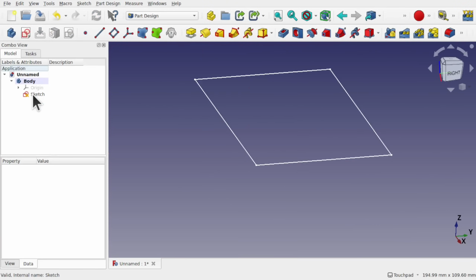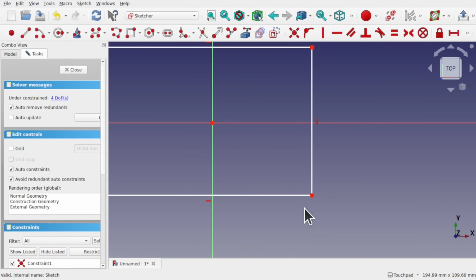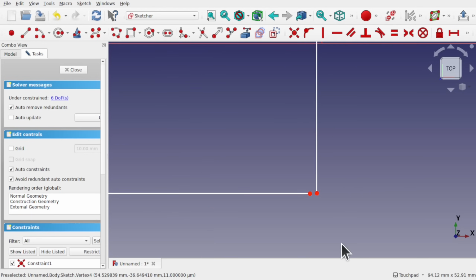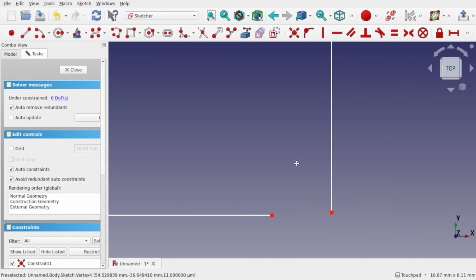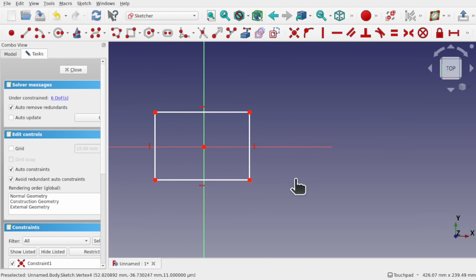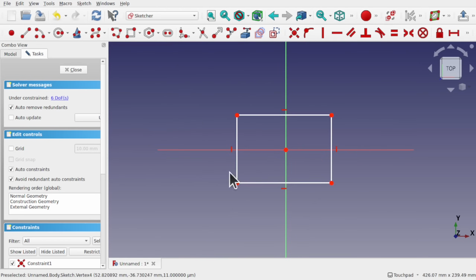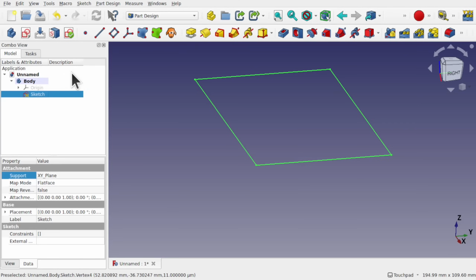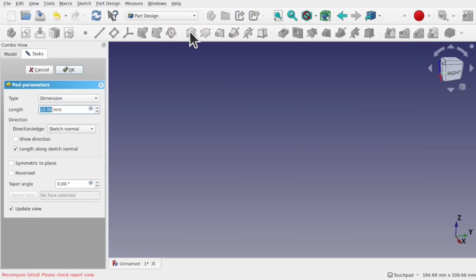Let's cancel that. Let's break the geometry. I'm going to click on this point here and hit delete and just move this slightly. And what I'm going to do is zoom right in and bring these close together. So this is a usual problem that you may see, that it all looks fine. So this looks absolutely fine. I'll close that and try to pad that.